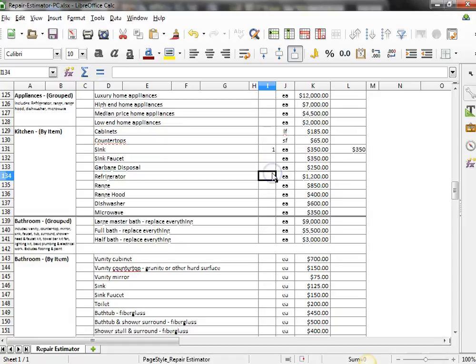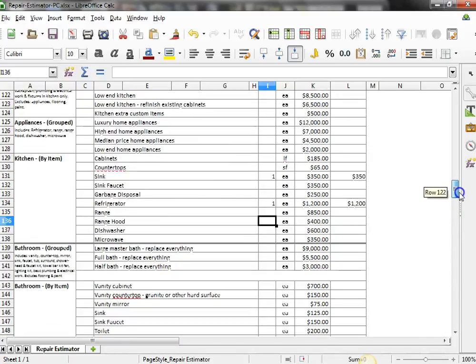And this is updated as of October the 9th. So this is updated, and this is today's price. It's not a price from 10 years ago. This is today's price. So you know, we need one refrigerator. So it actually gives you an estimate of how much it will cost to fix up the property, whatever you have.